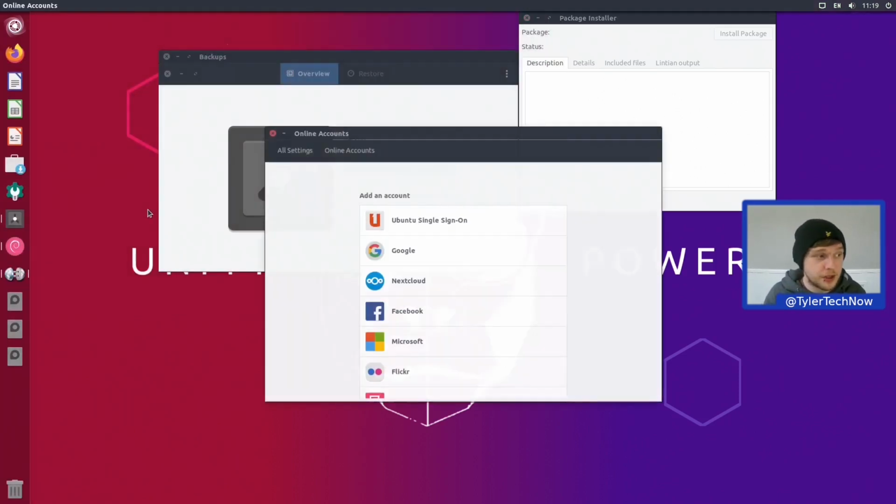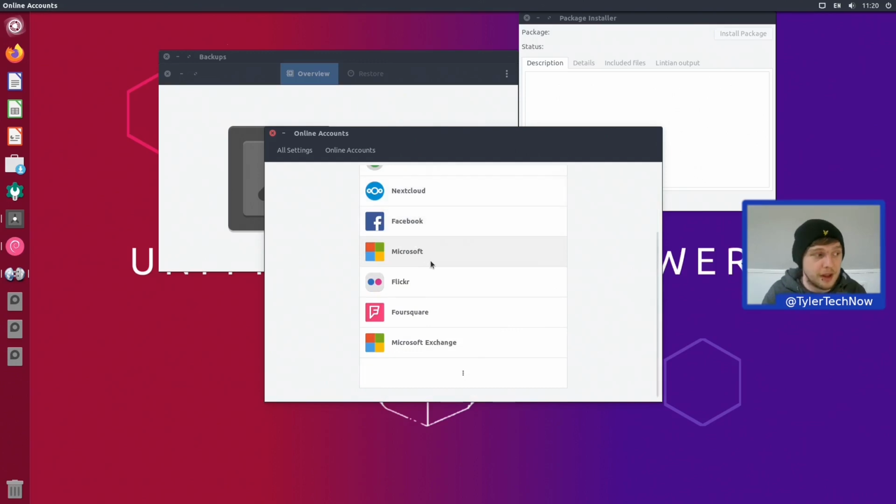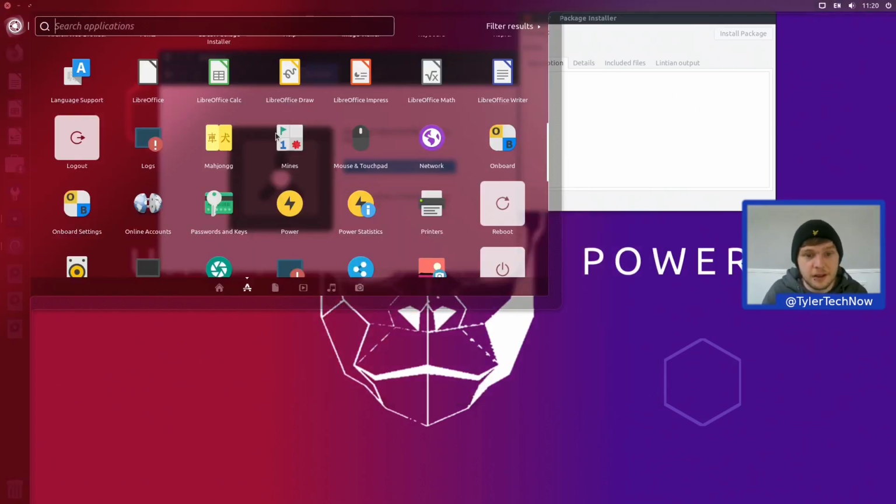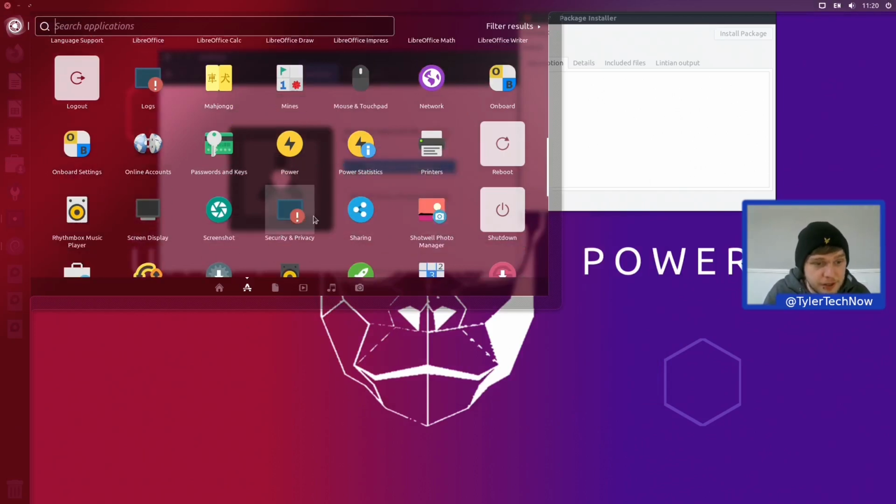Online accounts, I'm going to assume it's going to be using GNOME Online Accounts, which makes my life a lot easier when I'm going to connect my Evolution EWS package to use my work's Office 365, and you can set that all up from within there, so that's very handy indeed. Let's keep going. So what else have we got? Anything else? We have Rhythmbox, as we already know.